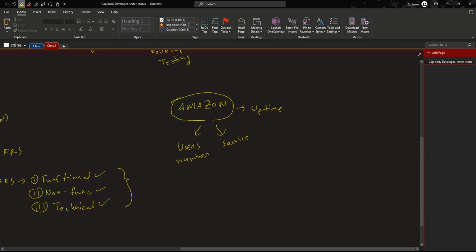Now, the combination of functional and non-functional requirements forms the complete picture of what the product must achieve. Functional requirements are about what the product does, non-functional are about how it fits into the larger business, and technical requirements are about how it is used as a tool and made into reality.